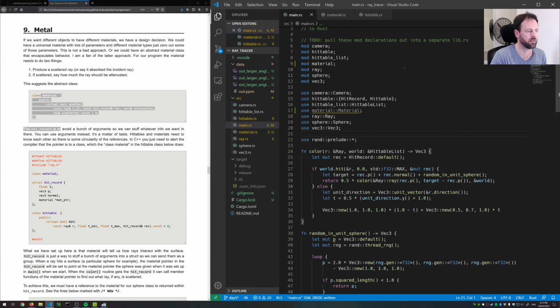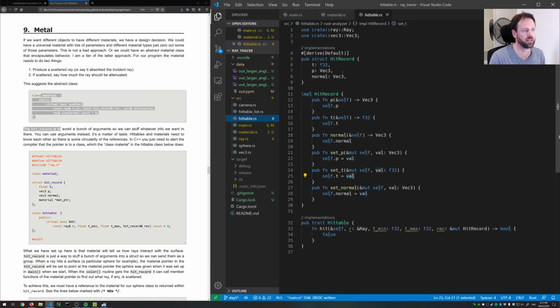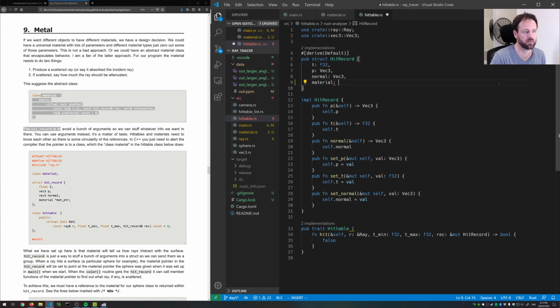Now, what we need inside of Hittable, so remember Hittable represented a trait that had a hit method, and that method would define whether or not something had been hit, and it would update that in the hit record, which was a mutable hit record struct that we pass to hit. What we need now inside of the hit record is the material. So we still need material here.